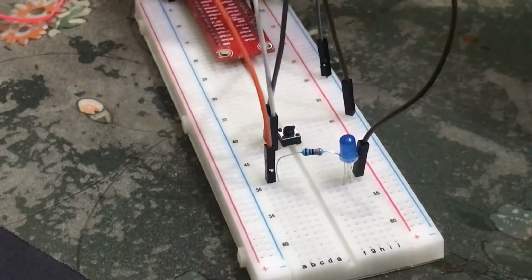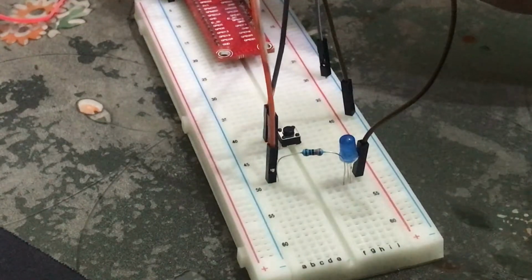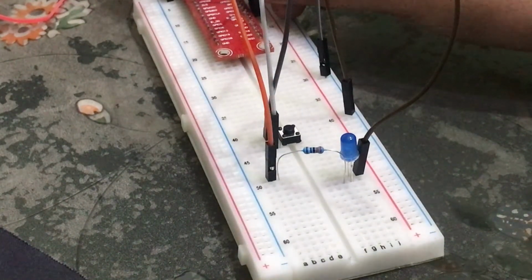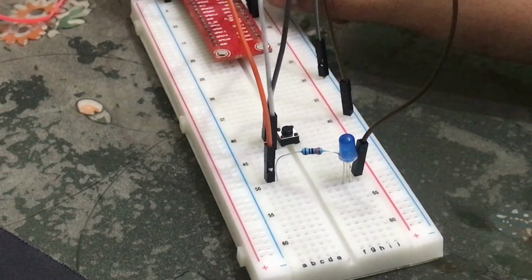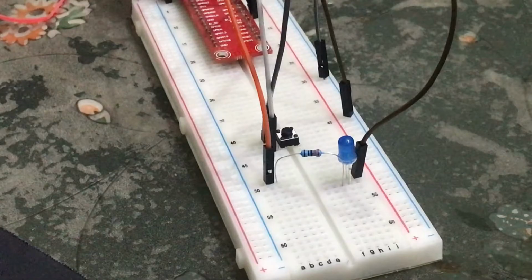So with GPIO 25 we need to connect this, that is just under our ground, right? So now GPIO 25 is connected, and yeah, this was our circuit. Let's move on to our code.